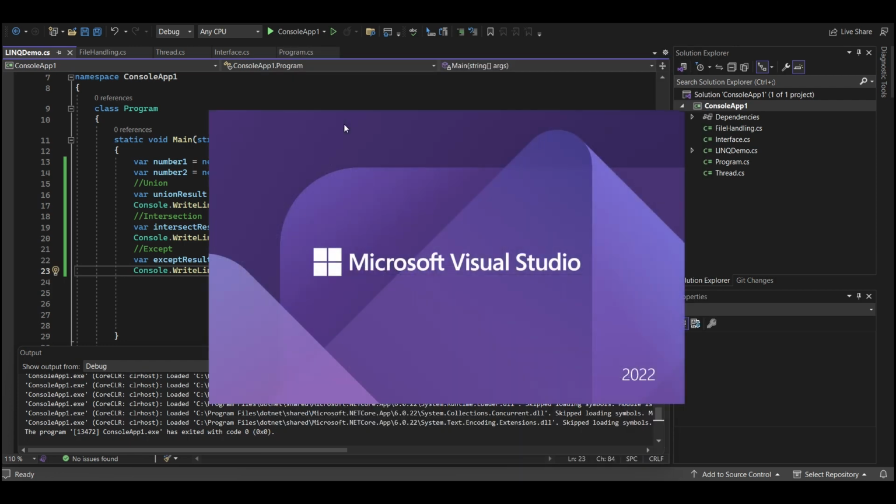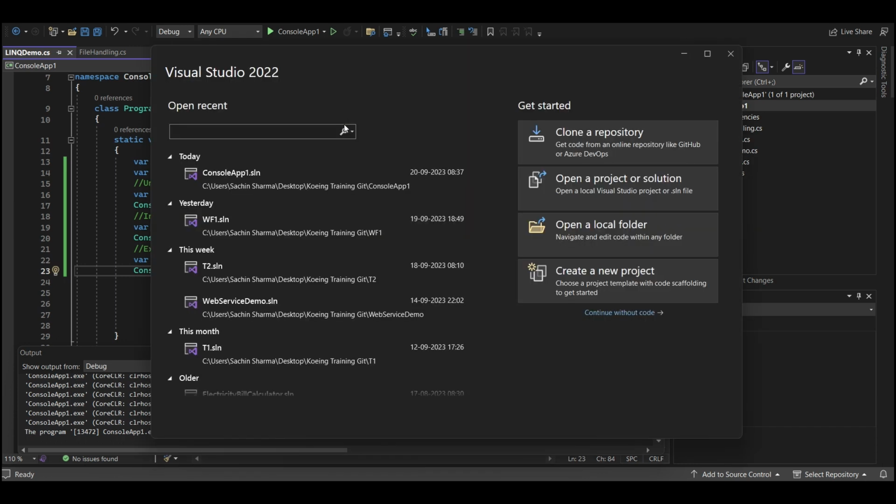Now we are going to work with LINQ to SQL. I've told you that we can also create a local database in your .NET framework. So I'm going to create that local database and show you how LINQ to SQL works. Then you are going to share your screen and then we will talk about how you can link your MS SQL with .NET framework. And then we'll work on that for our next topics.